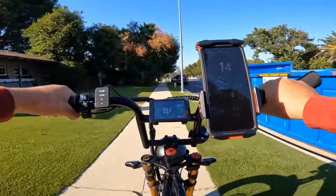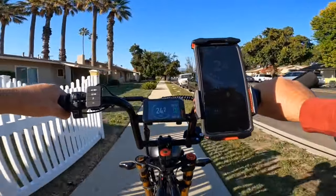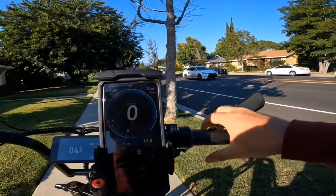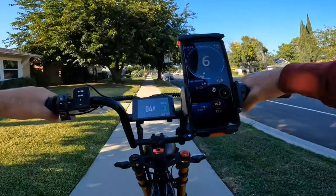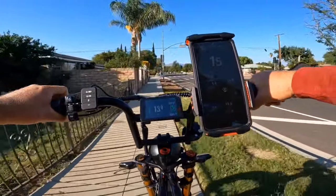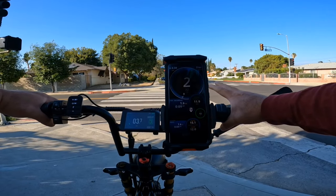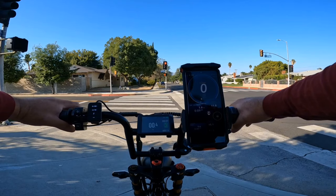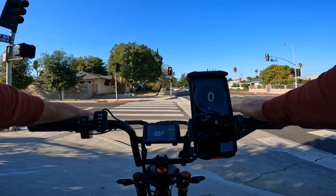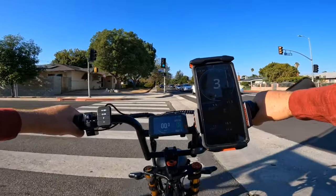This bike will be upgraded with more watts. The brakes work really well — they left a burning mark on the ground. The same brakes came on the Folding Goat and they work very nicely: no squeaking and very good stopping power. I'm not sure if they'll be good for a 50 mph bike — most likely they should be okay, but I'd like to see a thicker disc on the more powerful bike they're going to release. You can pre-order at a discounted price and it will be more expensive later.